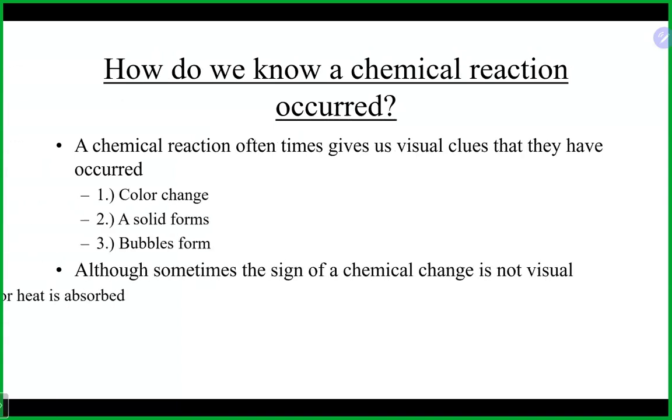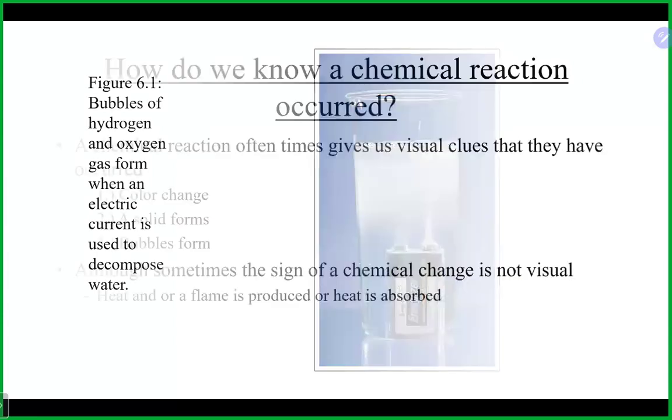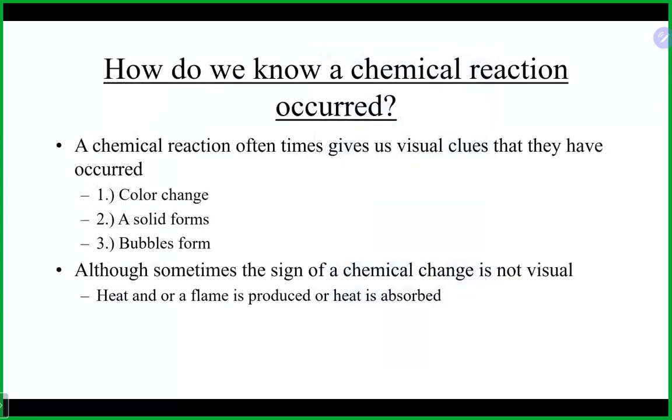There are several indications that allow you to know whether some type of chemical reaction has occurred. Sometimes a color change indicates that a chemical reaction occurred. By the way, a chemical reaction is a chemical change, so we're producing new things than what we started with. A solid being formed, as we'll talk a lot about in an upcoming chapter. A solid is sometimes referred to as a precipitate, abbreviated as PPT.